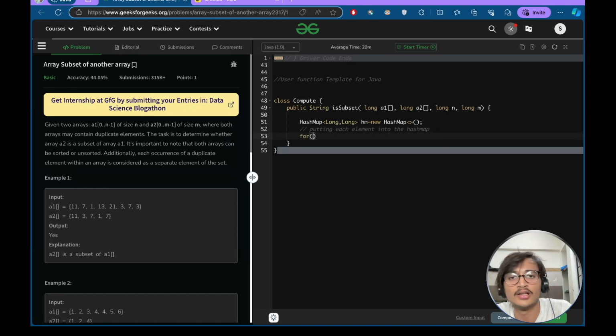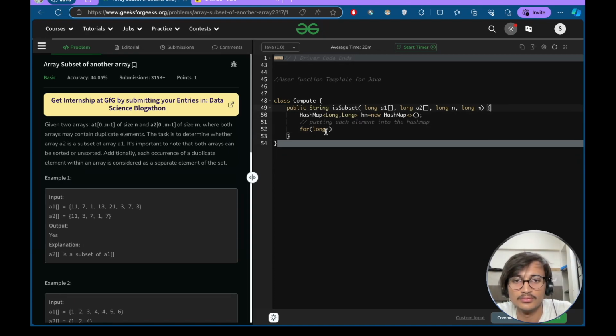So let's initialize a for each loop for long, as the data type of the first array is long. Long num in our first array, which is a1.